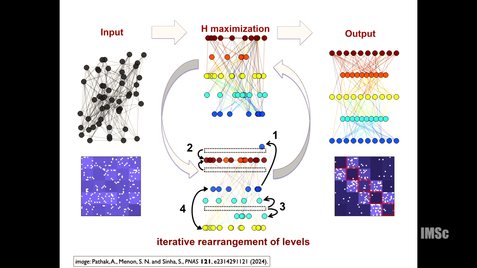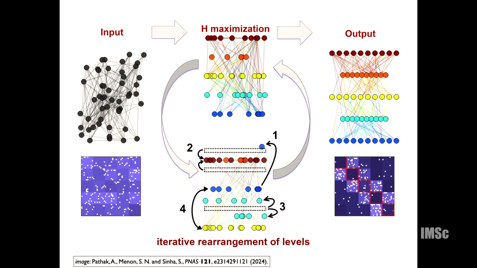I can swap nodes between layers, I can split layers, I can join layers, and also I can rearrange layers. I can do all these possible steps, and I keep doing these steps and seeing, by doing this, is my H going up or going down? If my H goes up, I accept this and say, okay, fine, this is good, and now I will go on from there. But if my H is going down, then with some probability which is based on some temperature, I will accept it.